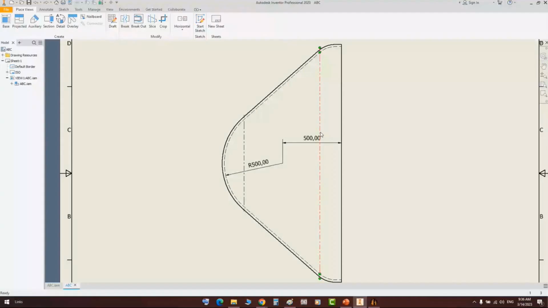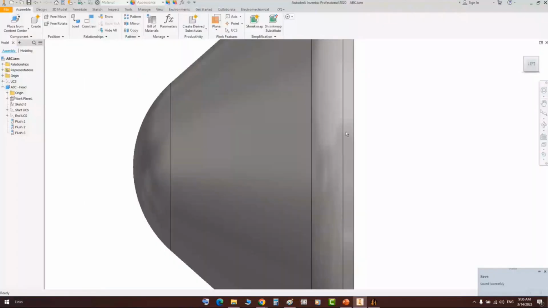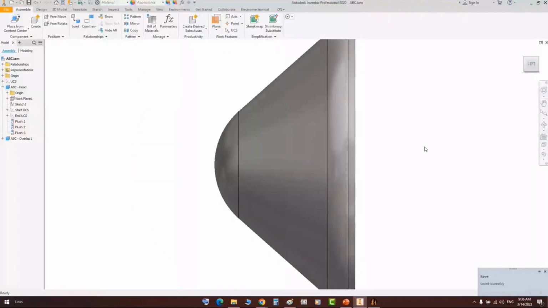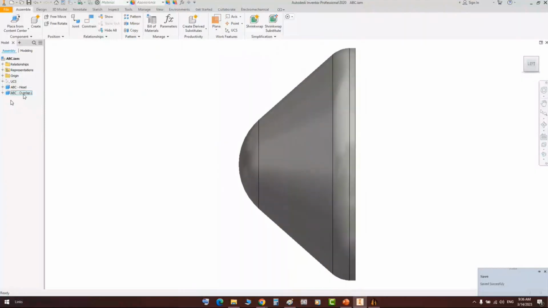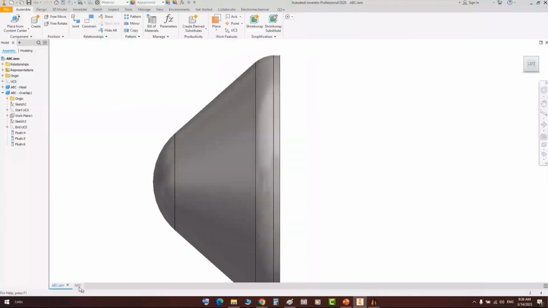And now let's click Start Assembly. Now we will get this overlap point, and you can figure that the end UCS comes here, in the same place that we need, which is the center point of this sphere.